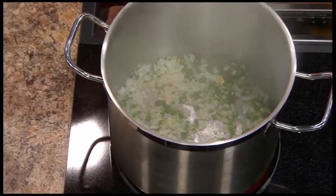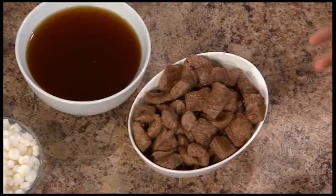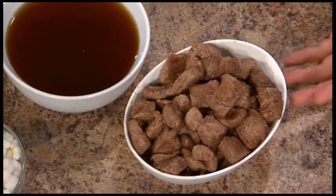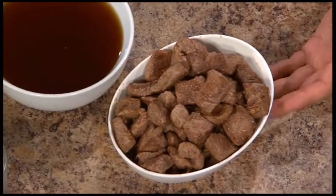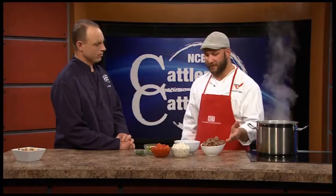That's already smelling good — outstanding! So while it's cooking a little bit, the next thing we do is add the beef back. We cooked this beforehand — you want to cook that separately to get a nice browning on there. The whole recipe uses about two and a half to three pounds of chuck, and you want to do that in about one-third increments to get really nice browning and develop great flavor on the beef.